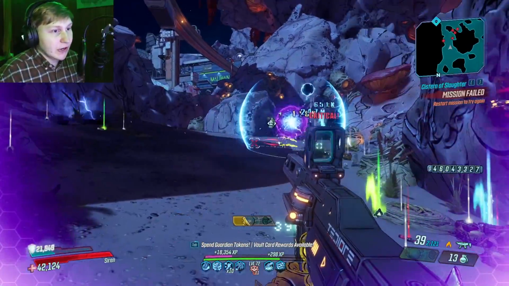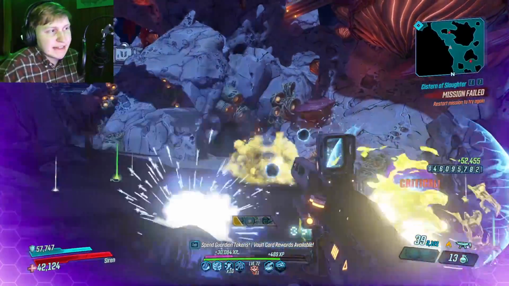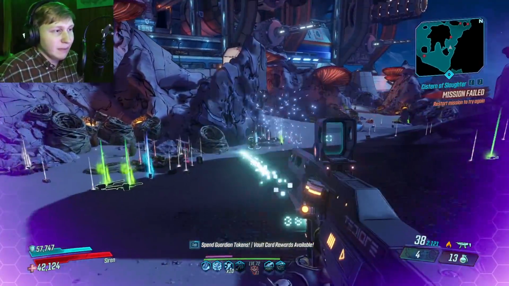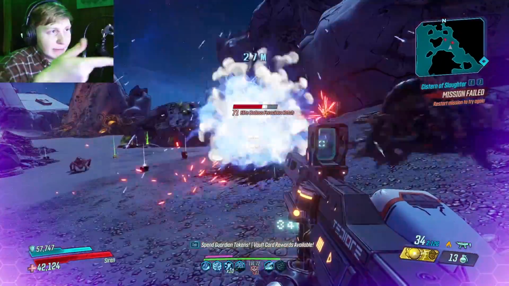As you see here, it's just going all over the map, just one-shotting everyone it touches like a pinball. It's basically like a pinball. It's really fun. I love this build so much, and we're going to get lots of remnant orbs to spawn, and you know how much damage remnant orbs do.